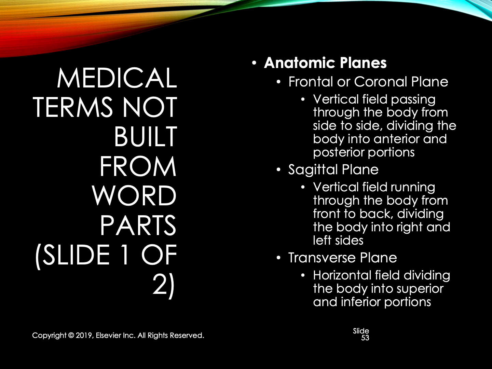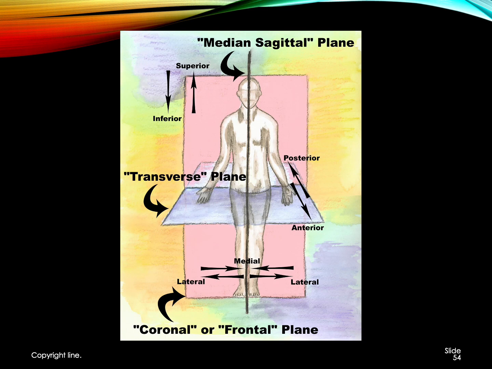Okay, and then the next one I want to talk about is called the transverse plane. Now you'll notice that the book also refers to it as the axial plane. Okay, so transverse, axial. You may also hear it referred to as the horizontal plane, but this is going to divide the body into upper and lower parts, or superior and inferior portions. Let's look at the graphic.